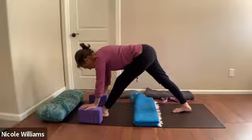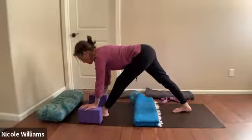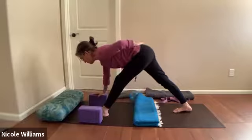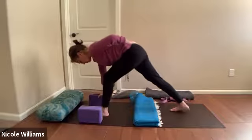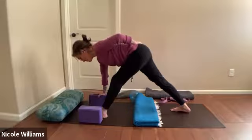Okay. So then we take that reach with the torso, we lengthen. We try to really press into both feet, even though they're really far from each other, as far as they're going to get, probably from one another during the day. And then the left hand comes to the sacrum. If you feel like you're kind of tipping, that's natural. Then you might take your back foot and feel a little bit wider stance and see that if you don't tip over. That's not an ambition of ours today, is to tip over.